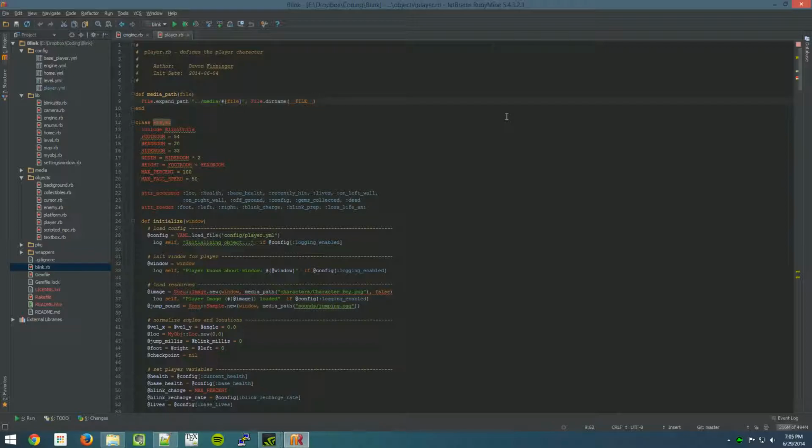However, on my laptop, there's some frame rate delays and things like that that really slow it down, and that basically stems from Ruby being an interpreted language. And when you're calling a draw function 60 times a second, that's a lot of calculations that have to take place on a low-power processor, unlike this computer, which has an i7 inside of it.